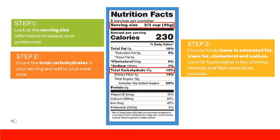Looking at the nutrition facts label on products is helpful to understand what nutrients you are getting from it. First, looking at the serving size can help you make decisions on your portion size, which takes us to step two, looking at the total carbohydrates in each serving. This is where knowing the serving size comes in handy so you can add the correct number of carbohydrates from the portion size that you are having of the product.